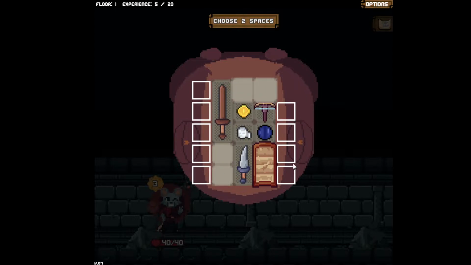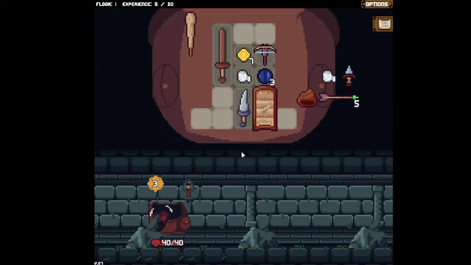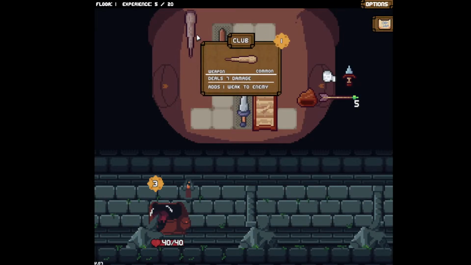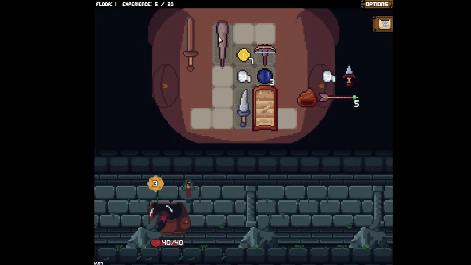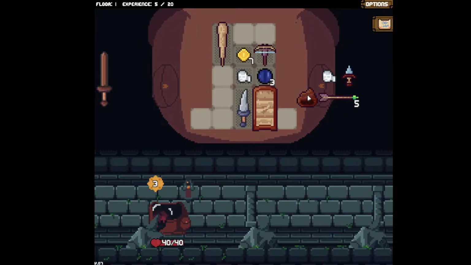I definitely want to take the top spaces. We'll just go ahead and grab a couple of side spaces for now. Every now and then the shape of your backpack will be problematic. That's a strict upgrade to the sword. 7 damage, but also causes weak, and it's smaller, so we'll take that.